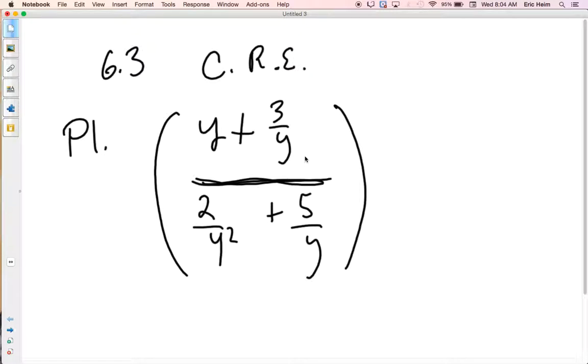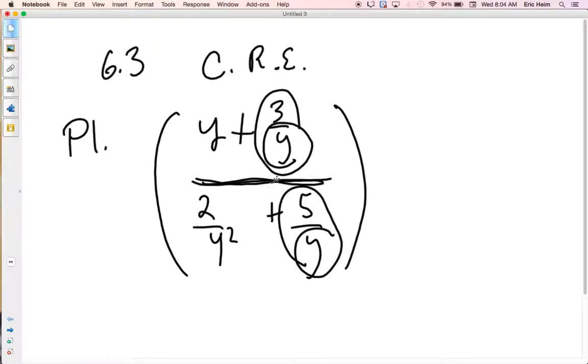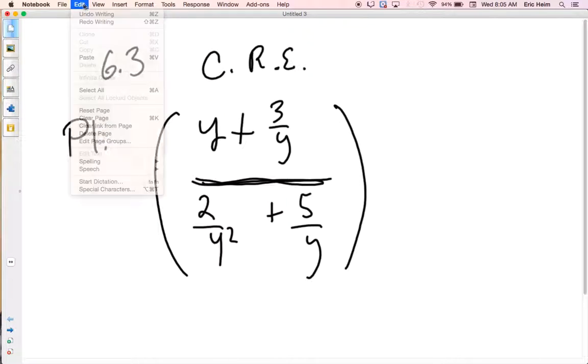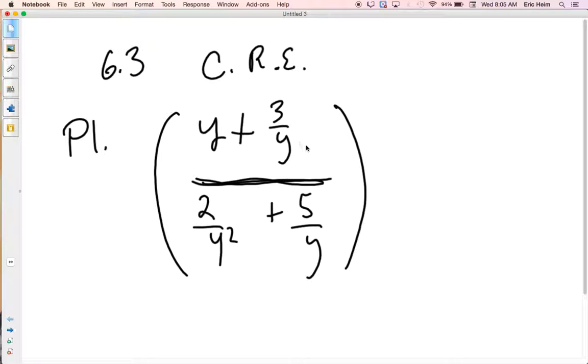And complex, well, I don't know. It's not a complex number, but maybe because there's one on top and bottom. Not sure. Okay, so one of the issues is that we have fractions within this fraction, and that makes it far more complicated. So maybe what we want to do here is get rid of these fractions, these denominators down here. The largest one is y squared, so we need to get rid of the y squared down here in this fraction.